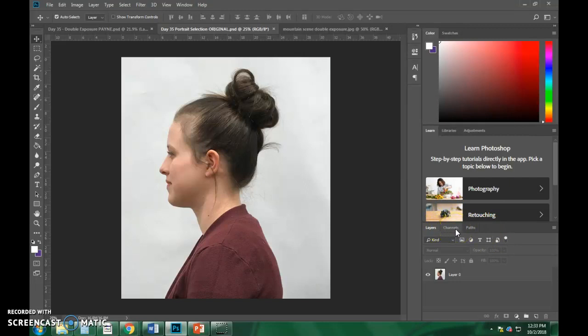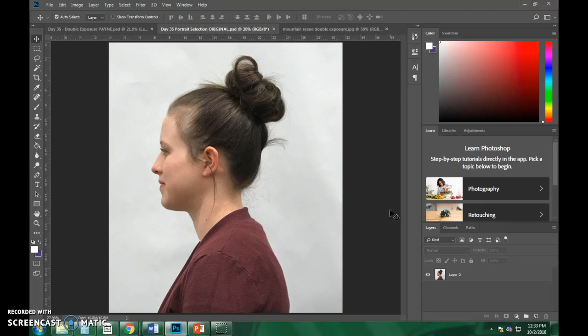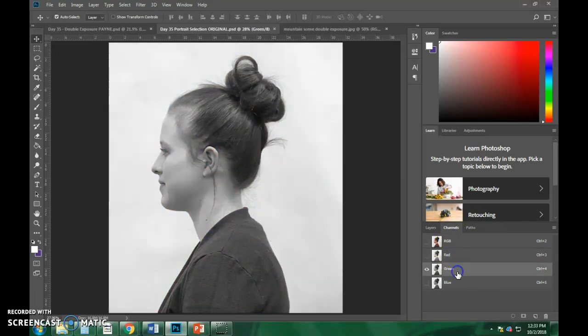option in Photoshop. Ruth, will you hit the lights, please? Thank you. Okay, so what I want you to do is don't zoom in a ton, just press Control 0 so that you're at a decent size. Go ahead and come here to channels. Instead of using layers, we're going to use channels. Click on some of these channels, and they're basically a grayscale version of each one of the red, green, and blue.